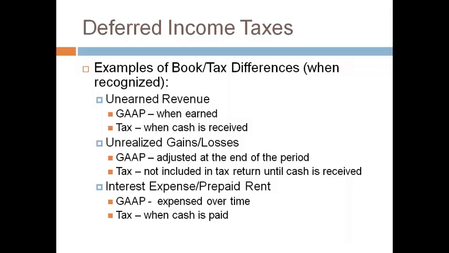Prepaid rent is deducted on the tax return when it is paid, and it is expensed later on the income statement when it is used. If you are not familiar with all the IRS rules for income taxes, it is safe to assume that items are reported on the tax return when the cash is paid or received, unless told otherwise.